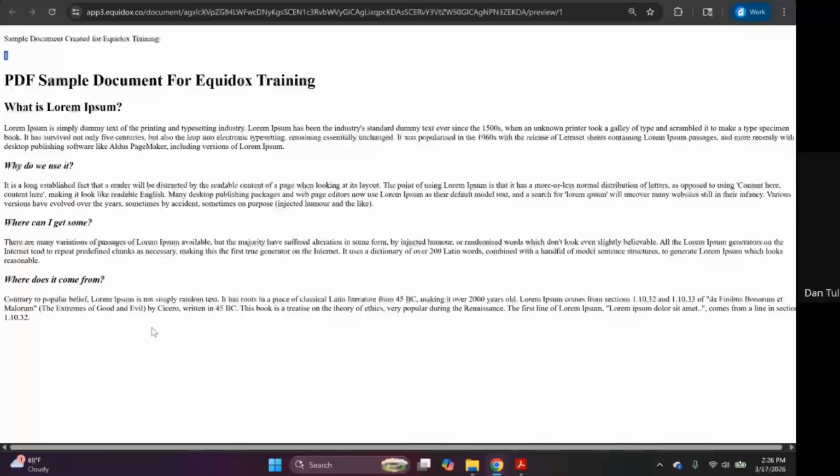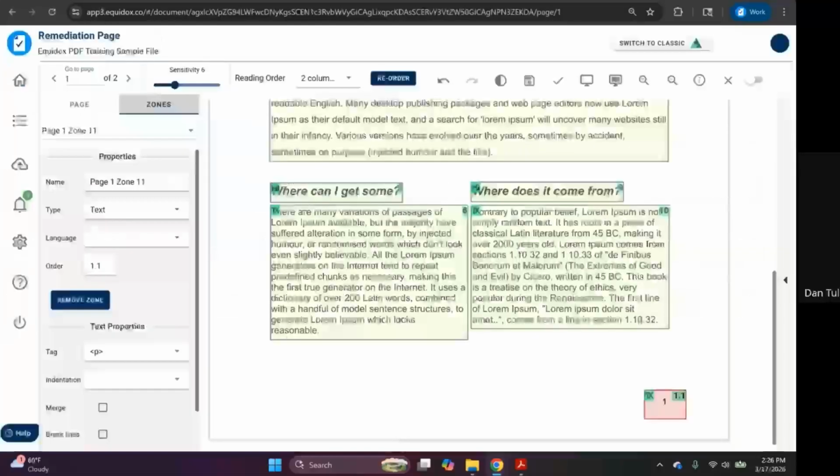Now, keep in mind, this is just a hypothetical scenario. This is not something that you would necessarily do in the real world for a page number at the bottom of the page, but any sort of zone that might be out of order just based on the layout of the page, you can still make that more manual adjustment where you are squeezing that zone in wherever it needs to be.